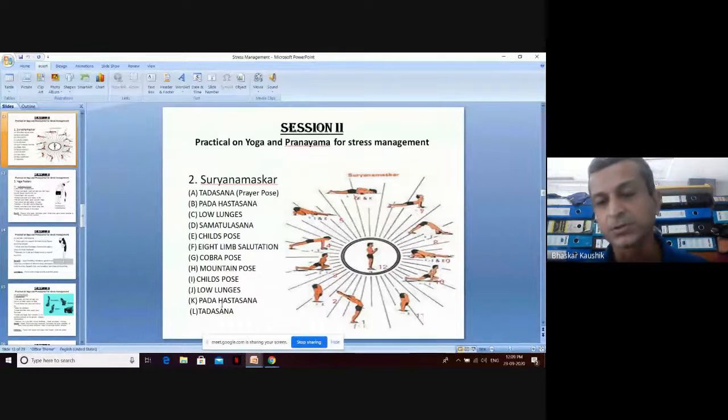We'll be proceeding to the next posture. So the first posture is your Tadasana, where you stand still and join your hands in the prayer pose. Then you raise your hands above your head, placing both arms by the sides of your ears, and you try to lean backward. Then from that pose, you come down to Pada Hastasana, where you lean forward slowly, go down and try to catch your ankles with your hands, and try to connect your forehead to your knees. But for beginners, you don't have to worry.